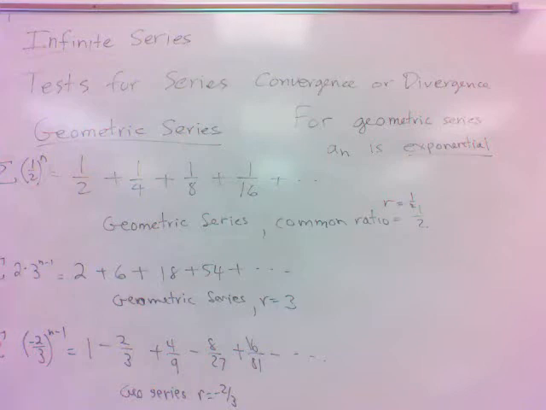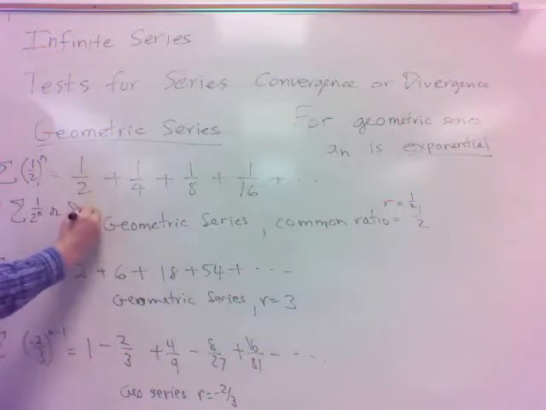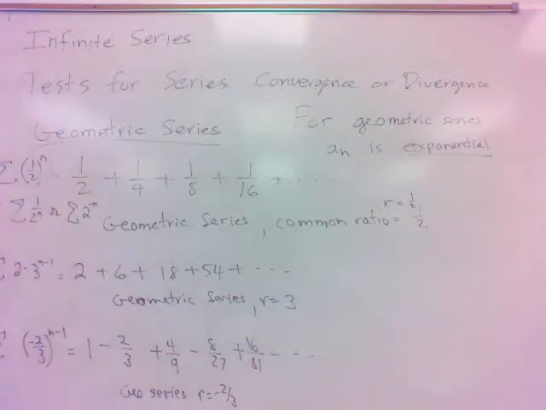Now, it is important to note here that, for example, this one, there are other forms that this one could look like. This one could be written as, I think someone said earlier, that one could look like that. It also could be, what's another way that could look? 2 to the minus n? Wouldn't that be the same as that? So this is, of course, the preferred form because of what we're going to talk about in just a second. This is the preferred form, but these other forms it can look like as well.